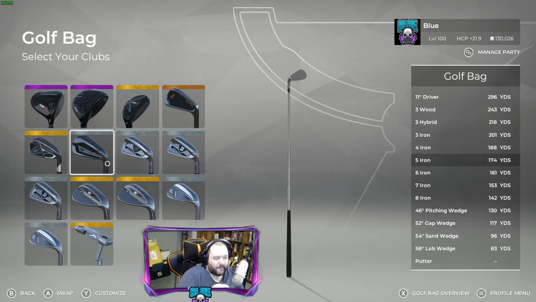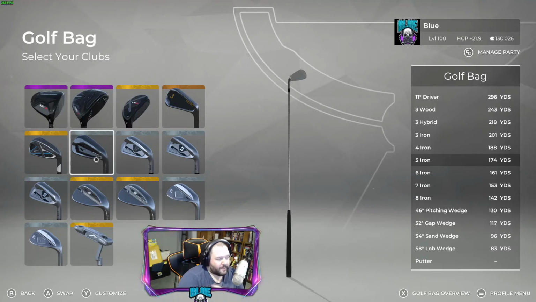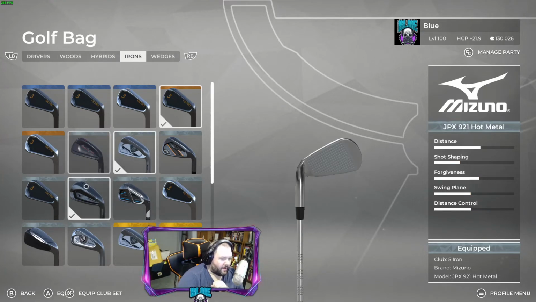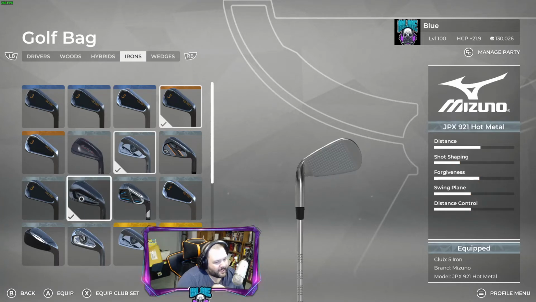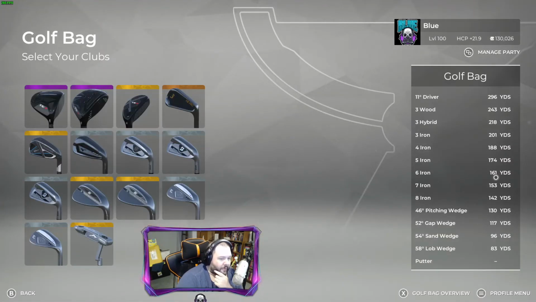So what I've done is I've changed my 5-iron from the base set, which is the Bridgestone JGR, to the Mizuno 5-iron. If you look here, the Bridgestone had a little less distance, a little less shot shaping, a lot more distance control, and was a little more forgiving. But I switched over to the Mizuno because the distance, the forgiveness, and the swing plane aren't that bad. The distance control, I don't really tend to partial a 5-iron, so I didn't worry about it too much. So I opted to go with the Mizuno because it gave me a little bit extra distance to close the gap from my new 4-iron previously to my old 4-iron.